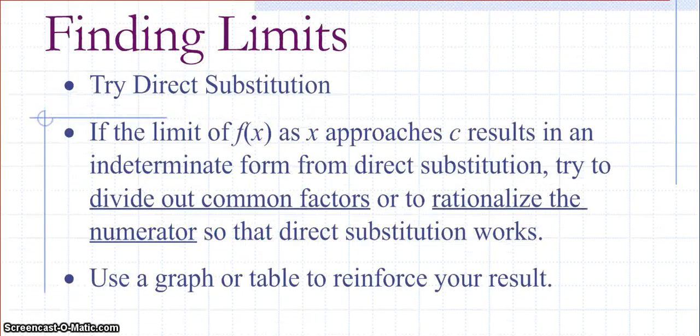Okay, so when finding limits analytically, try direct substitution first. Actually, whenever you're finding limits, try direct substitution first. If the limit of f of x as x approaches c results in an indeterminate form from the direct substitution, try to divide out common factors or rationalize the numerator or do some other sort of algebraic technique so that direct substitution will work. You won't always be able to algebraically simplify it, so you might have to use a graph or a table to either find your result or to reinforce your result.